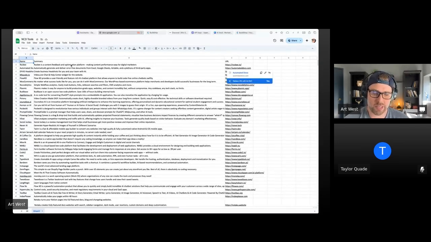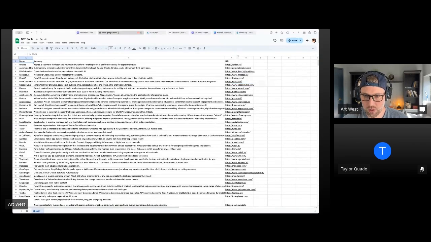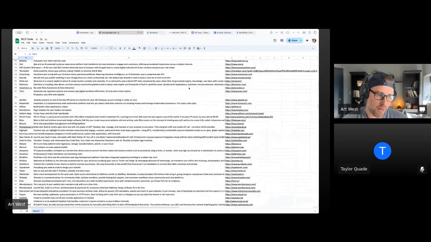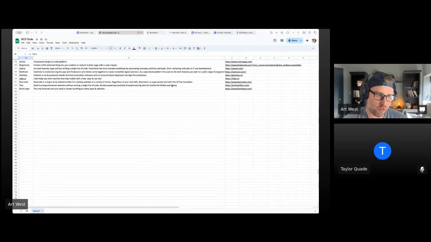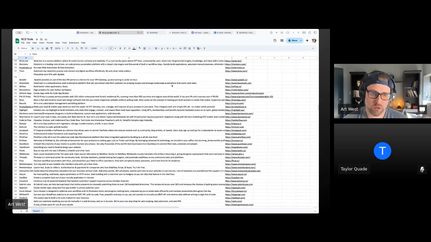So this is what I did. I just exported it from our CMS on Wix Studio. We have tons of data, but I just took out 3 columns. I have the tool name in column A, a short summary of the tool in column B, and the URL of the tool in column C. As you can see here, I've got about 700 different tools in this Google Sheet.